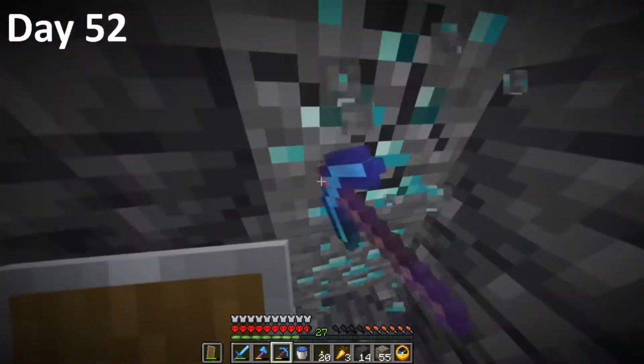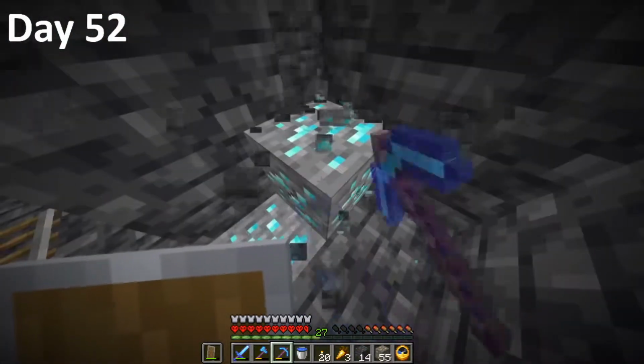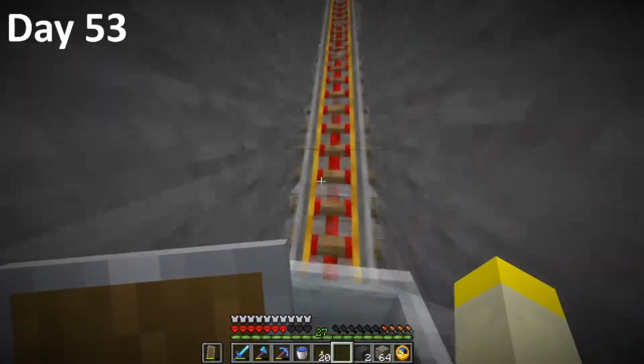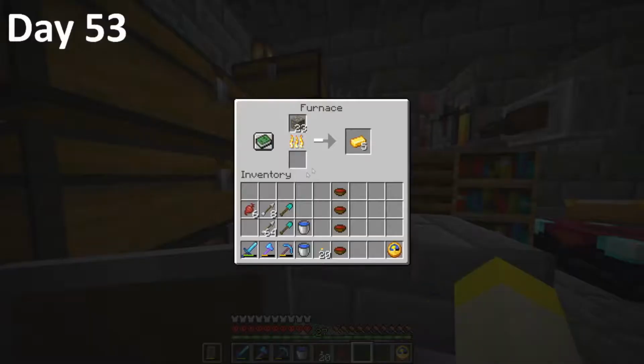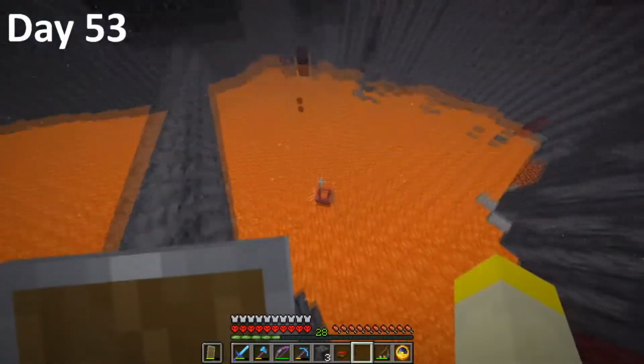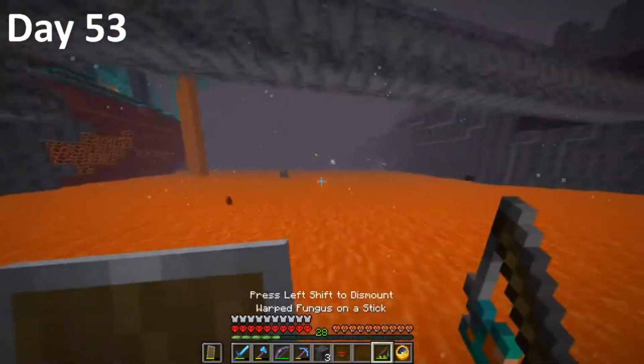Can someone tell me what this useless blue ore is? I still haven't figured out what to use it for. Day 53, I return home from a successful mining trip. Take a look at my precious gold, that's gonna be a house someday. This isn't Manhunt, I gotta stop trying to be cool.